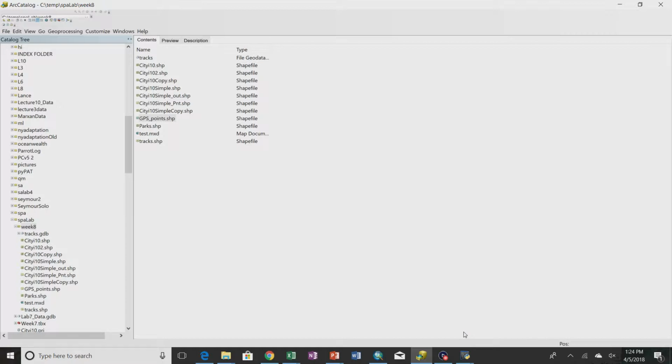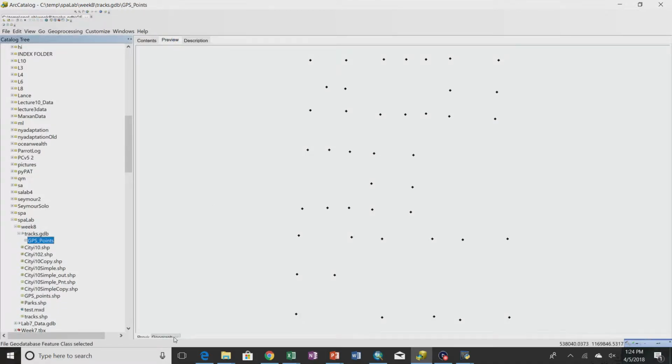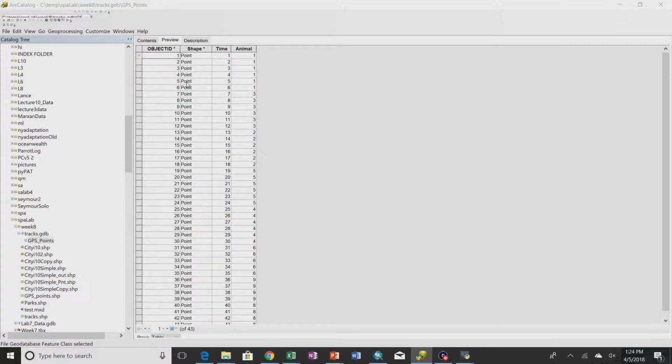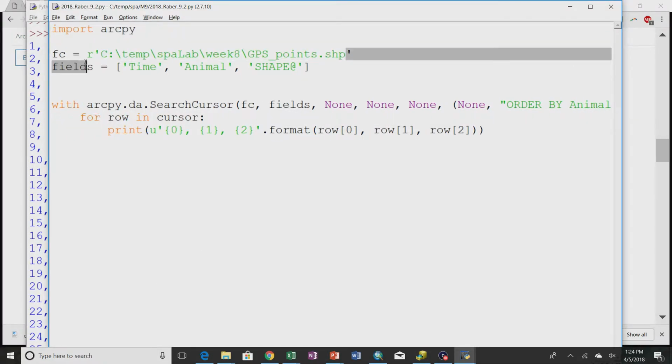They were a shapefile, and I'm making them tracks. Now they're in here, and they look exactly the same, with the exact same fields, except they're in a geodatabase now.